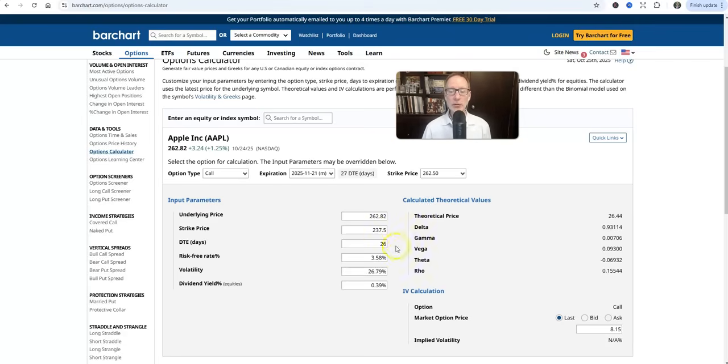Now let's go back to the 262.5s. Okay. And we got 27 days left. Now, these calculators are great to do the what-if calculations. You can play around with the numbers to see what the option value might be worth on certain days. Now, we're back to the original. Now, let's just say you go down by a day, but Apple stock moved down to like $261. Now the thing's worth $7.